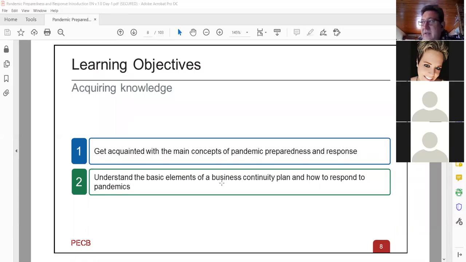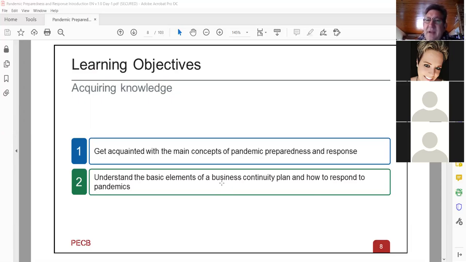I think personally that business continuity plans, for the last 4 months since COVID has been implemented and the world went into lockdown, it has turned business continuity plans on its head. When we are developing business continuity plans, we usually look at what is the effect of a power interruption? What's the effect of a water interruption? What is the effect of a bomb scare, etc.?